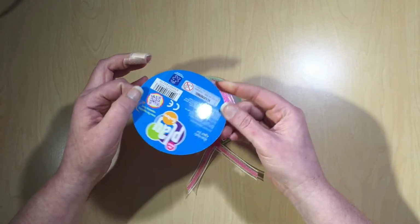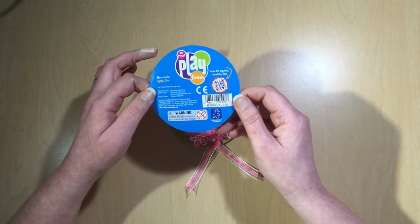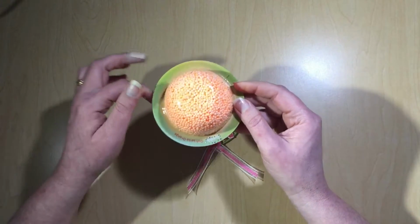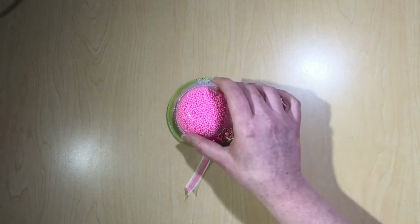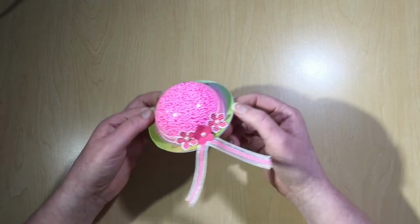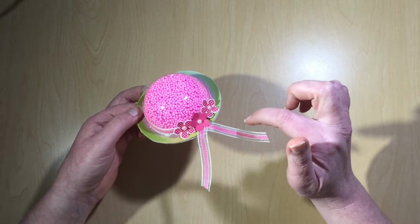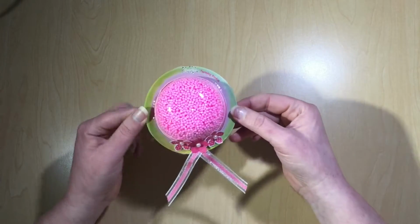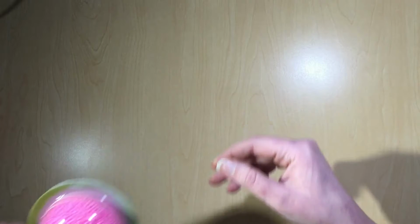It's good for ages 3 and above. It's non-toxic and it's moldable. It's squishy, it's fun, and it's just great to play with. So let's make a few. We're gonna use some stamp sets from Stampin' Up, some ribbon, and some of our paper to make this cute, adorable little hat. So let's go.